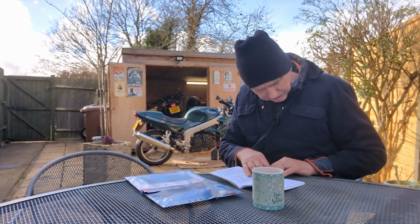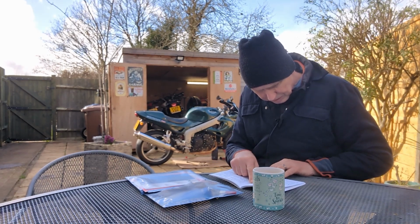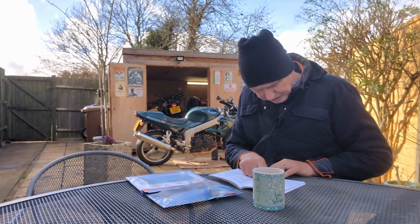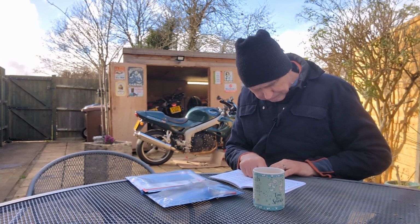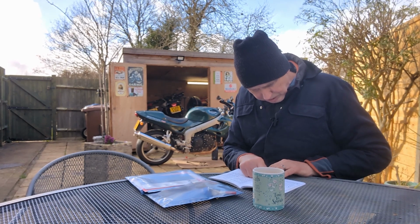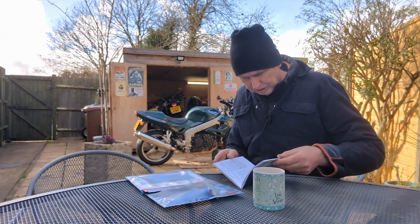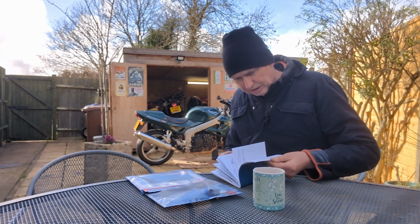Right. How much oil do we need? After the oil is completely drained out, fit a new sealing washer to the drain plug, fit and tighten the plug to 25 Newton metres. Fill the engine with new oil of the type and grade listed in the specification section. So it doesn't tell me there how much oil I need. The specification section.